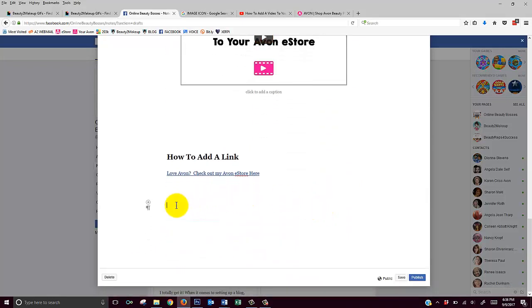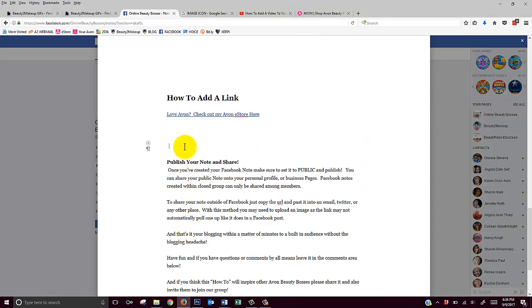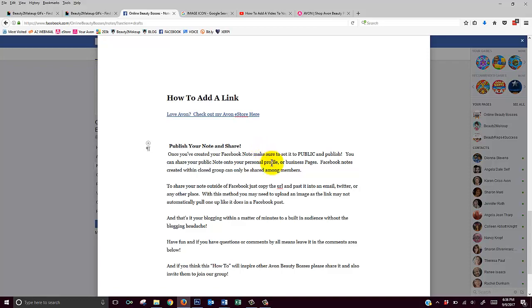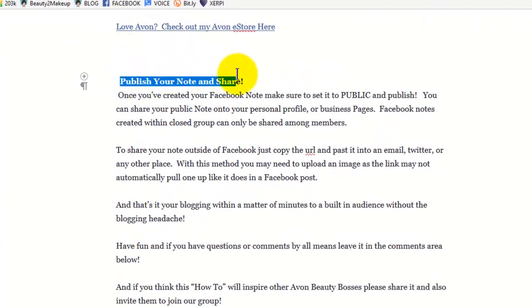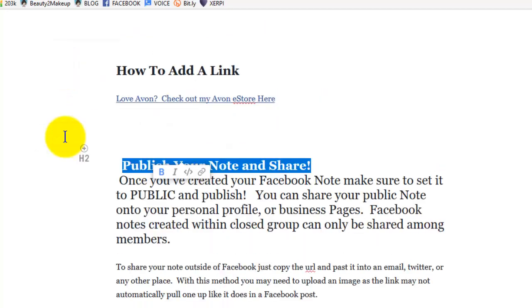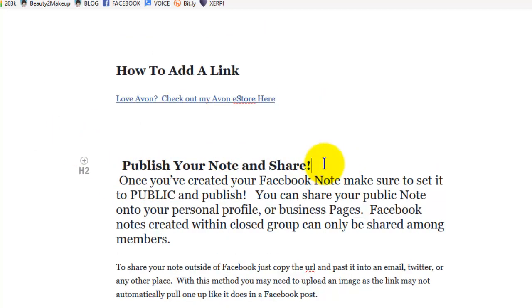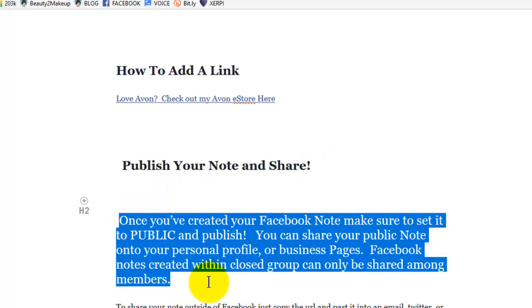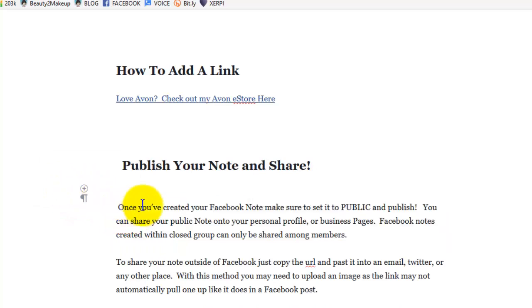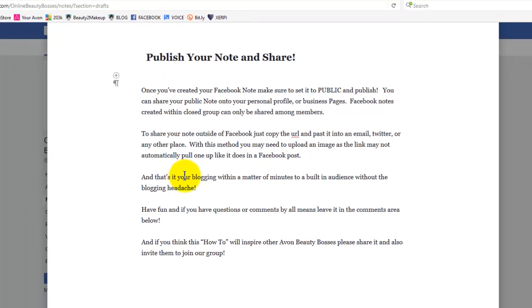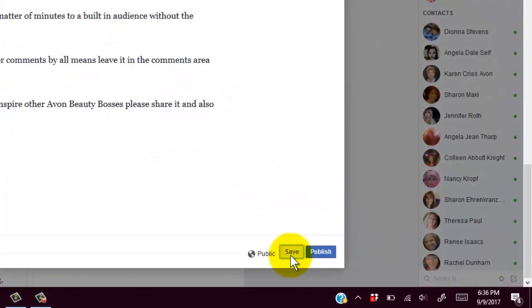Oops, why didn't it jump? Okay, so I have the rest of my content, and now you're ready to publish your note and to share it. Let's go ahead and make this a headline. Oops. Now if this happens, all you need to do is press enter, highlight it again, and then undo the H2, and it'll go back to normal. Okay, so now what you're going to do is go ahead and save it. And it's already saved, and you'll go ahead and click the document and then publish. So now I'm not ready to publish it just yet because I have some other things I need to add to it. But for time's sake, we're going to go ahead and you can publish the note.